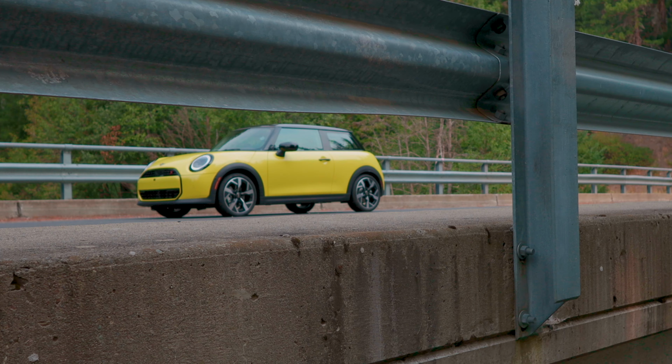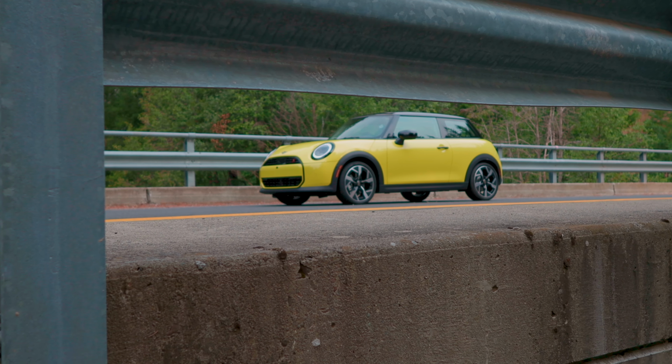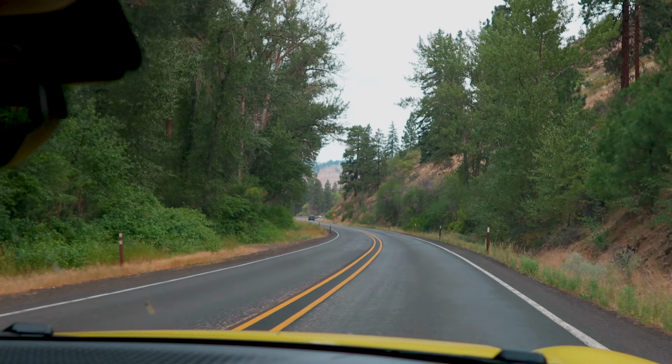And this sums up the new Mini Cooper S. It is a balance between performance and comfort. It has enough performance to have fun with on mountain roads, but doesn't push that envelope like the John Cooper Works would. Now, it's still comfortable though, which allows you to have it as a daily driver if you want, and to be able to just go up in the mountains to enjoy that performance, or canyon roads, whatever you'd like.